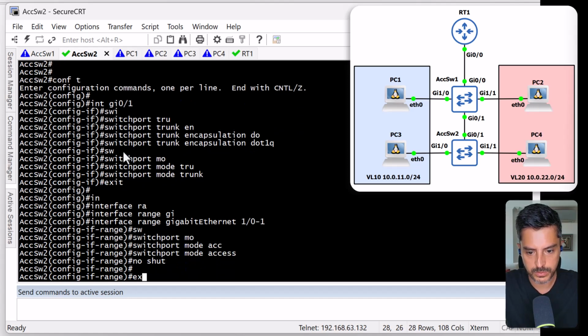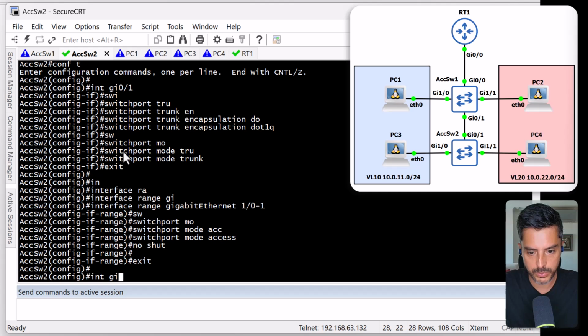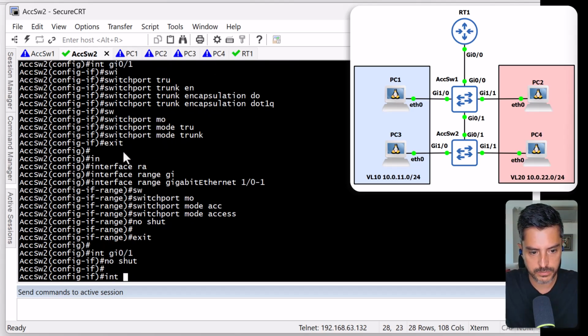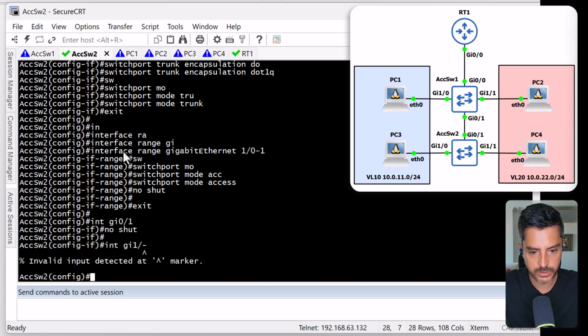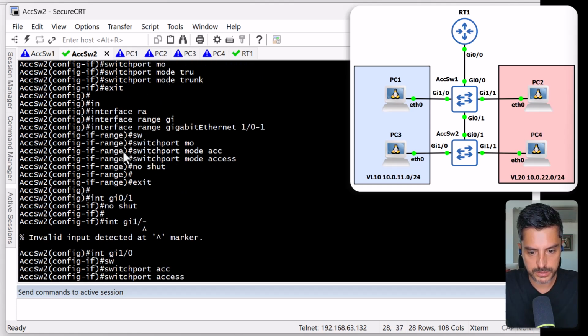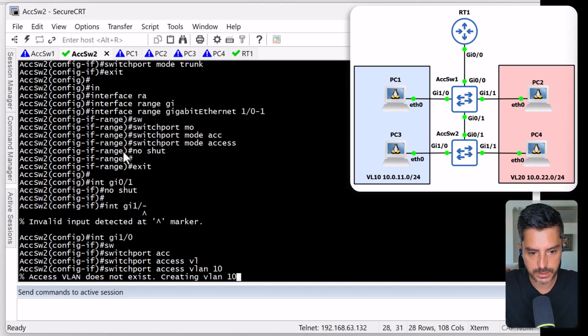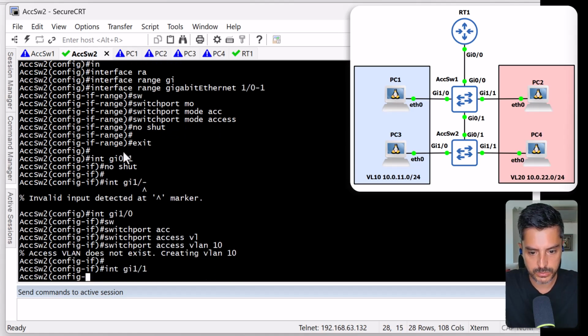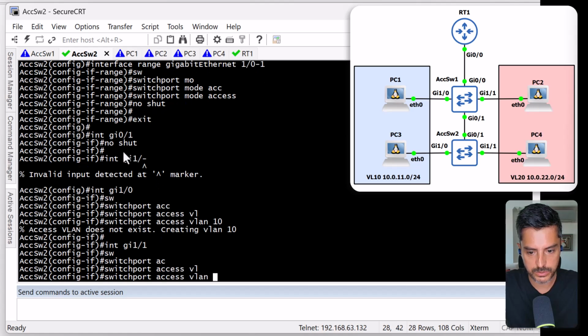I forgot to bring up the other port, let me do that. Then interface gigabit 1/0, switchport access VLAN 10, and interface gigabit 1/1, switchport access VLAN 20.